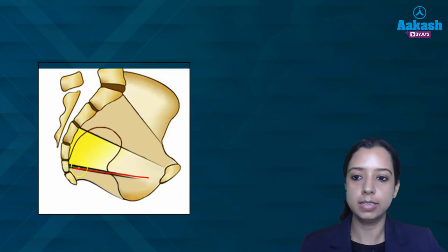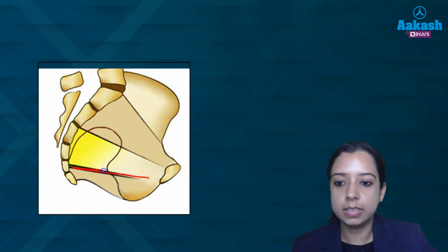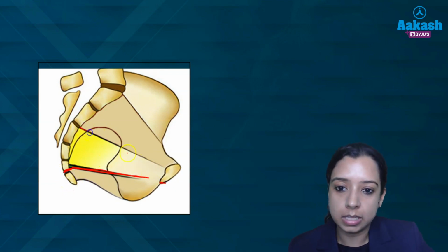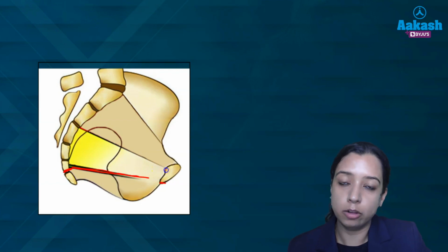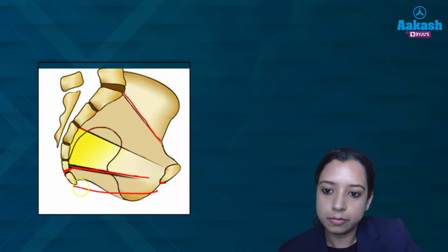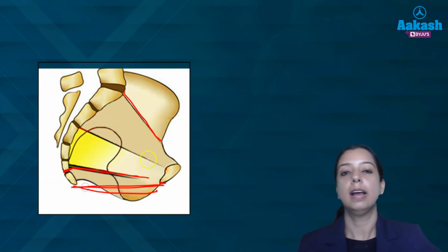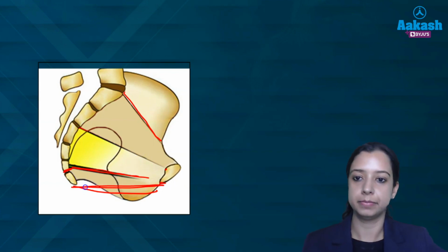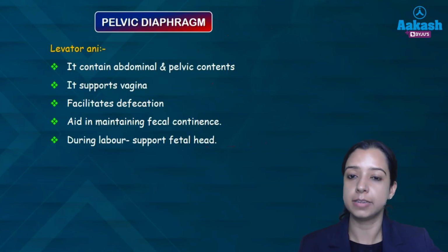Easy. So, let's see. The question was asked, what is this plane? See, it is extending from the lower border to the tip of the sacrum. This is the plane of least pelvic dimension. If asked this one, from the midpoint of the pubic symphysis to S2, S3, this is the plane of greatest pelvic dimension. This is the plane of inlet. This, drawn like this, is the plane of anatomical outlet. Okay, right. So, this was asked in last NEET.